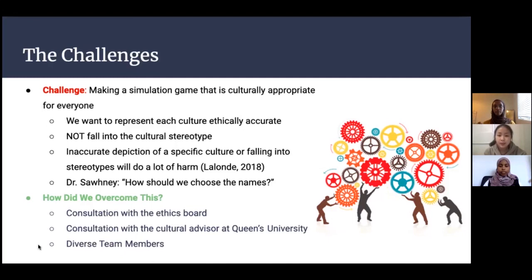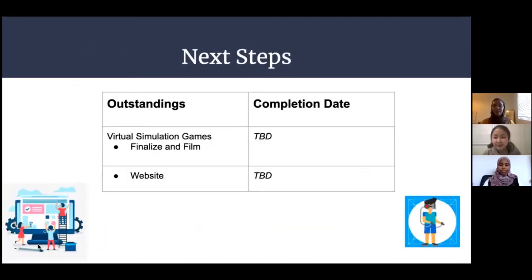In order to create a game that was culturally appropriate, we decided that it was essential to have diverse team members, as it will help us face each challenge from different perspectives and adjust accordingly. Finally, we have our next steps, which include finalizing and completing both the virtual sim games and the website. We hope to refine and finalize the virtual sim games and complete the filming for them.